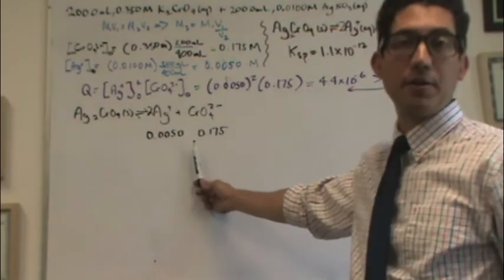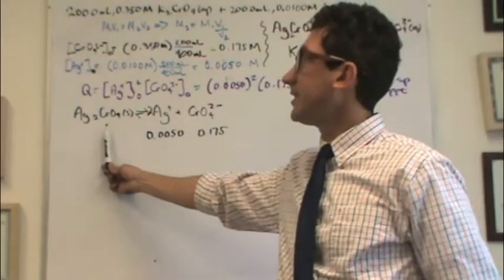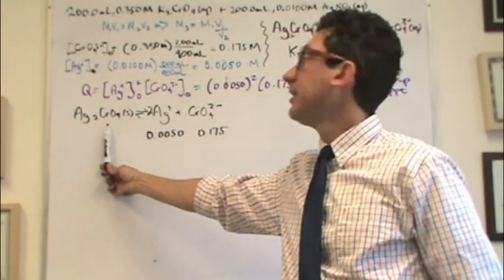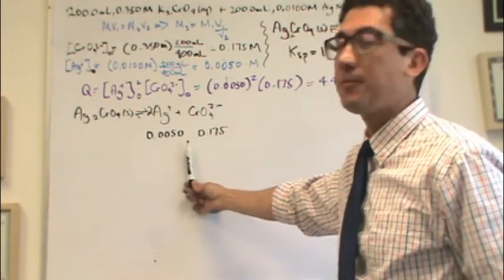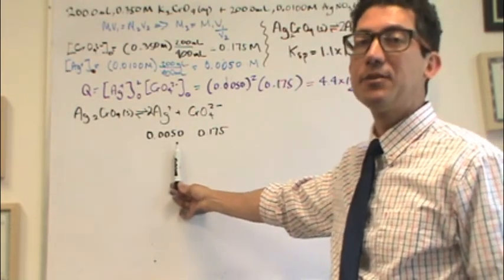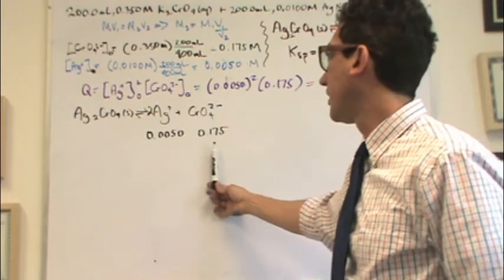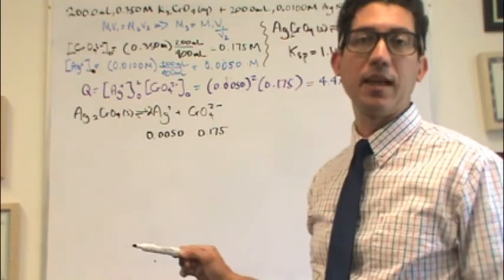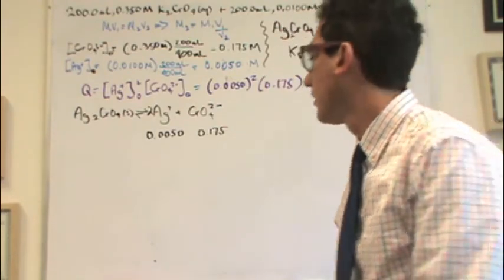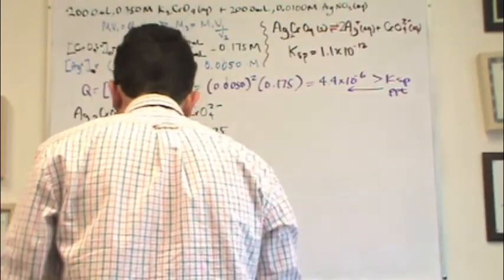Because, first of all, I would ask what's the favored side. You should say this side, because K is really small. If that's the favored side, remember from the last chapter, I need a 0 on the unfavored side. Or in other words, this reaction is going to go to the left because K is so small. So, I need to do that.